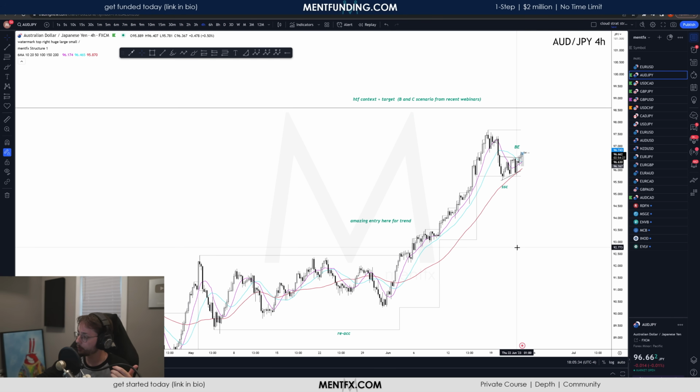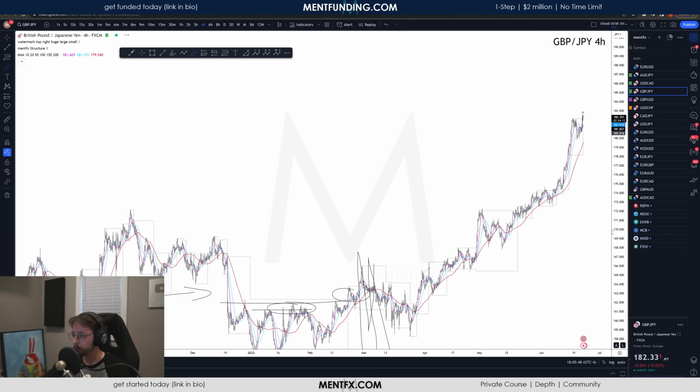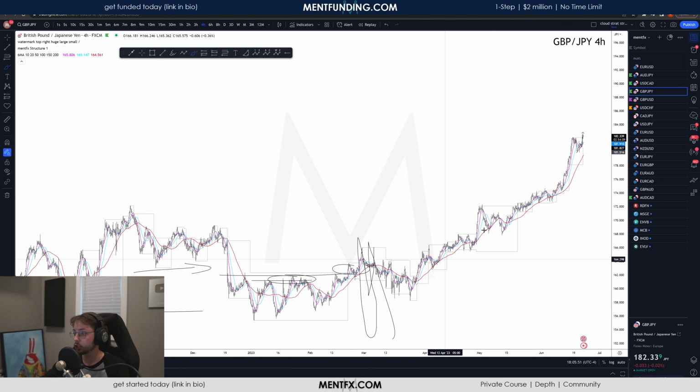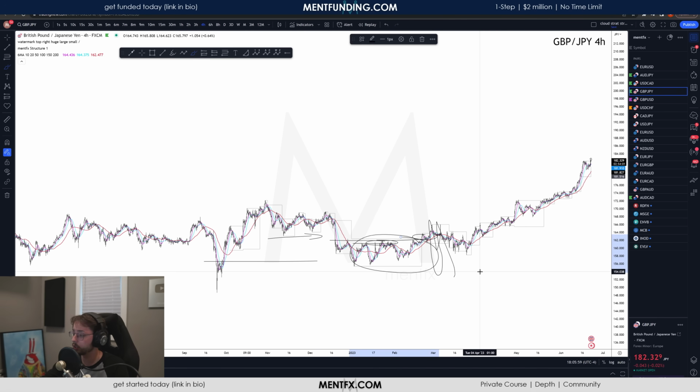Now, many people are again stuck on the wrong side. Many people have been trying to short EU ever since it was around these areas, and as we continue to look for it to go higher, most people are looking to still short this thing. Similarly, for GJ and UJ, most people, I don't know why, are still trying to short this thing. We've been long on this thing ever since prices began to break in or around these areas to the top side and started to put in clear SSC models long, and as a result have begun their trending models for delivery, which have given us the opportunity to get involved using our MA trading and trending based systems.